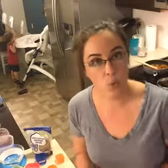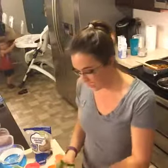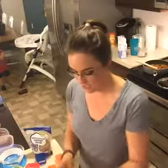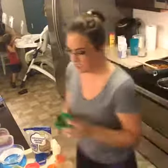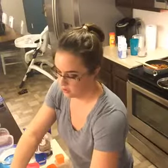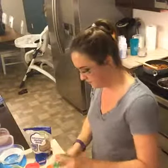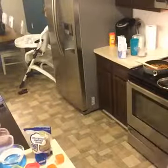Terry says, Mom says put a paper towel in your lettuce to absorb moisture. Change it daily. Ooh, that's a great idea. Tell your mom I said thank you. So you're just literally going to keep going down the line. So I'm just going to keep putting my lettuce in my container, giving him some tomatoes and some carrots, and go down the line. So as you can see, I'm going to pull the camera off and show you. Alright.